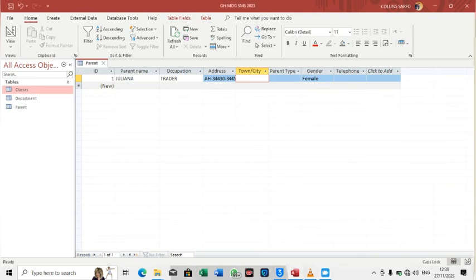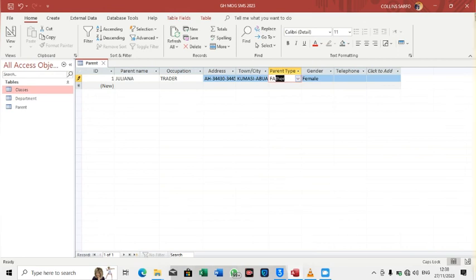And here the town or the city, I'll use Kumasi Ebuakwa. For the parent type, I use father. If the parent type is equal to father, then the true statement must be male. So let's try and see.